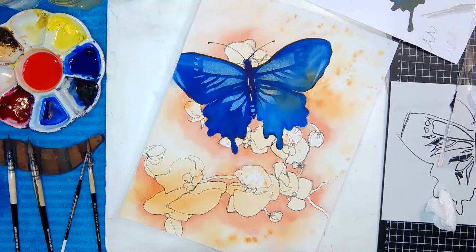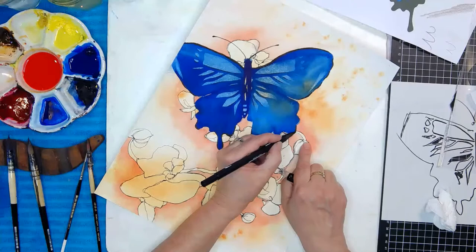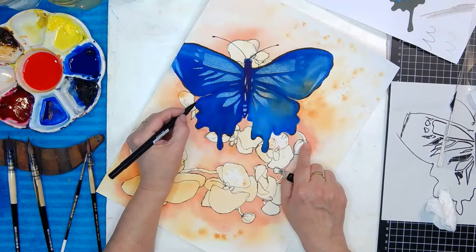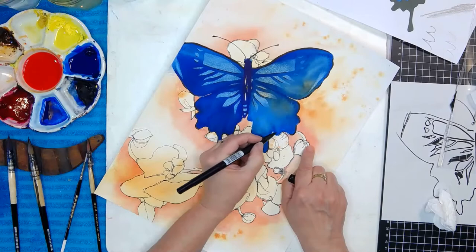Right, I'm going to match this one with this one. I'm really noticing how uneven my butterfly is. And fix that line and fix that line. And again there. I'm enjoying the broken line. I think that's better than the consistent line.